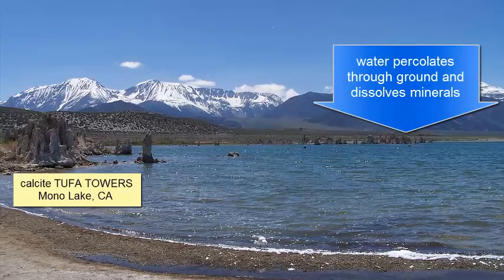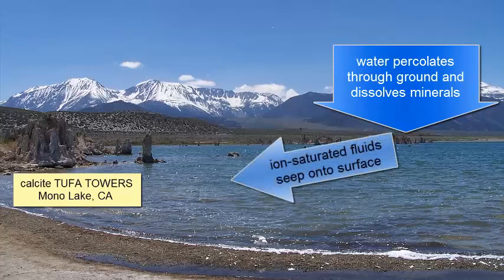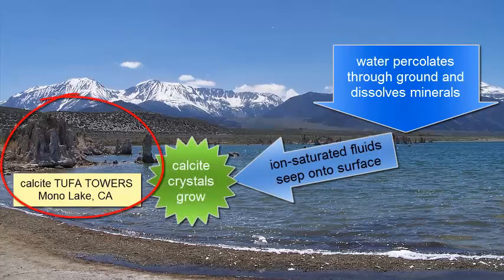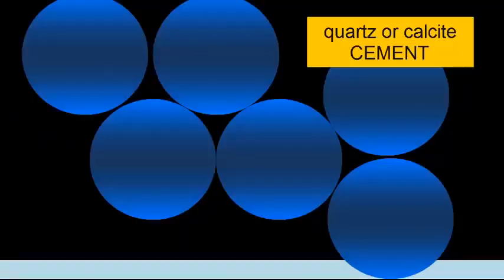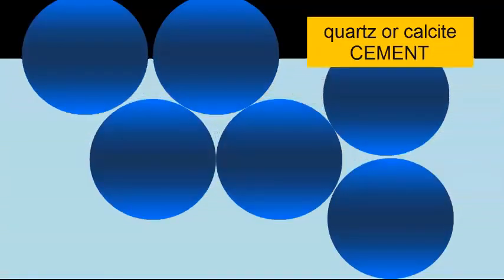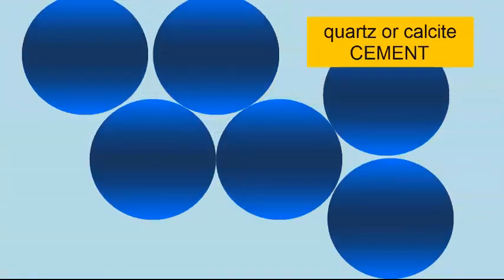As these waters dissolve minerals along their route, the water fills with increasingly greater amounts of dissolved ions, and when these ions reach saturation, and then the water enters a new environment with a new temperature or pressure that drops calcite or quartz solubility, these minerals will precipitate. When they precipitate in between sediment grains, they cement those grains together.